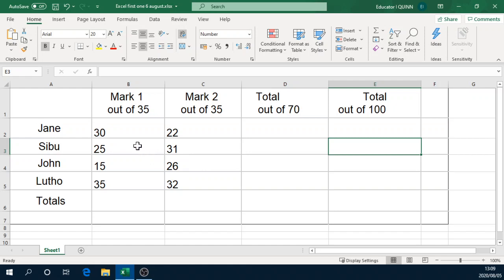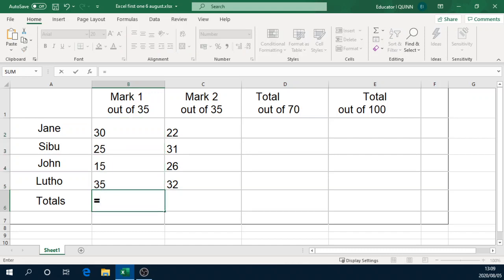Right, what we're going to do is calculate the sum. We want to add up all of these numbers together, and there's a quick way to do it. You can use Microsoft Excel as a calculator if you know how to write the formula. So to sum up these four numbers to get our total, I type an equal sign first, then I type the word sum, and then we open brackets. Equal sum, open brackets, and then I take the mouse and highlight all of the four numbers that I want to add up.